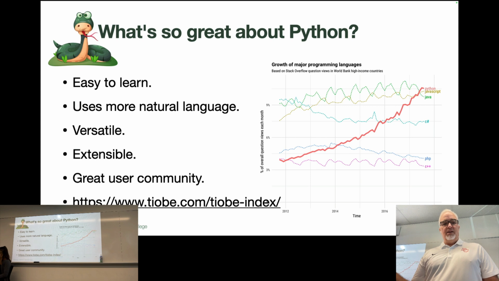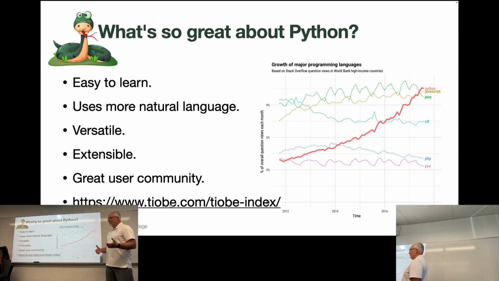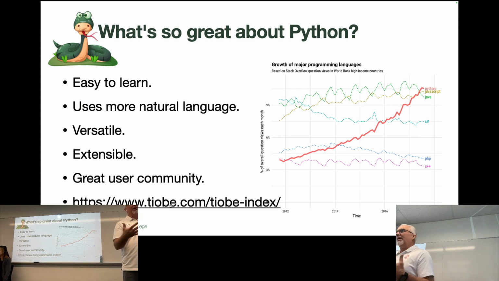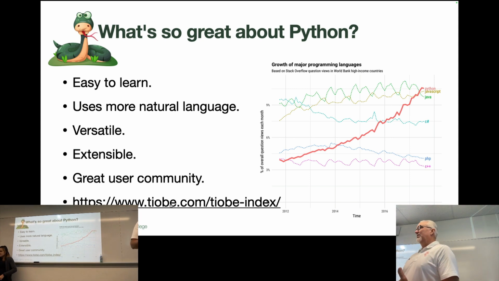And it's used by a ton of people. It's got a great user community, which means not only do a lot of people use it, but those people that use Python actually have websites out there where they post tips and they share code and they are involved in groups that figure out problems and figure out the best ways to do things. And the good news about that is that it's easy for you to find helpful information on Python online, no matter what it is you want to do.